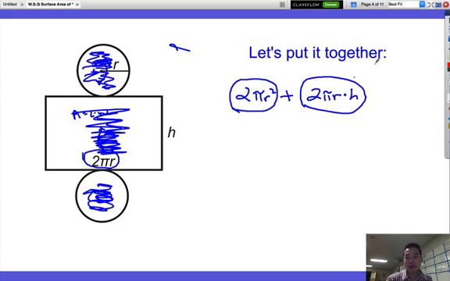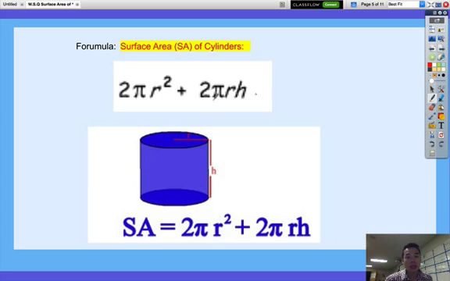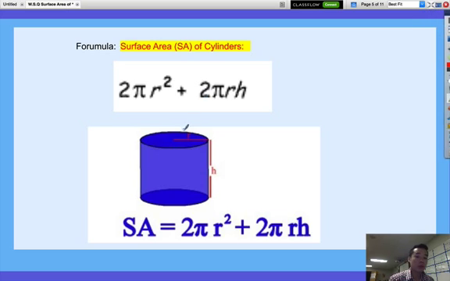Okay, so make sure you guys are writing this down in your notes. And let's put it all together. Now this is something that I really want you to write down in your notes. Okay, you need this formula. You won't memorize it at first. You won't even need to memorize it because you hopefully already know the area of the circle and how to find the circumference of the circle. So if you are able to picture and put it together, there it is.